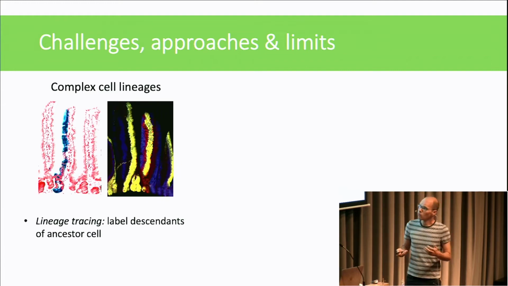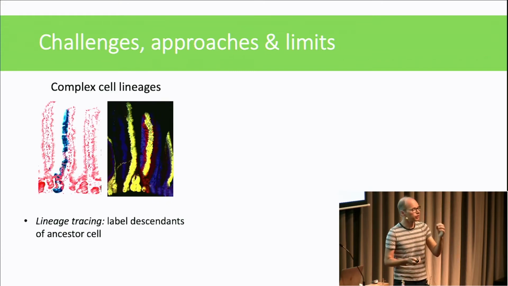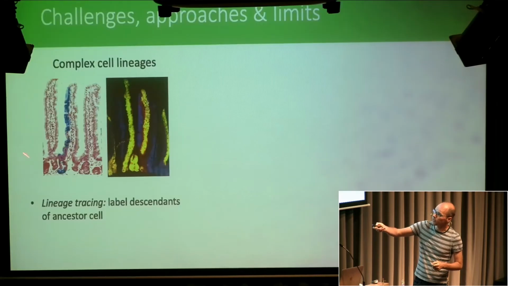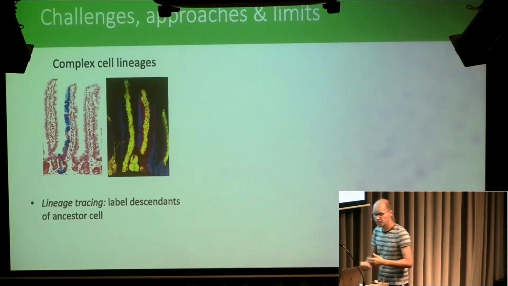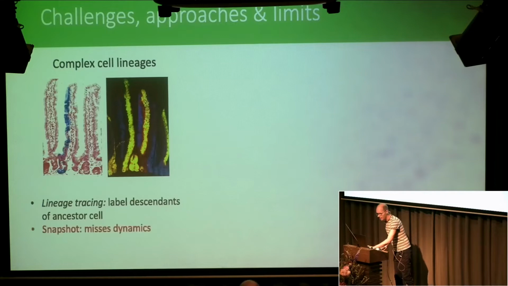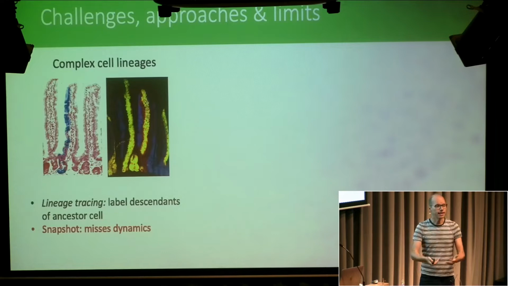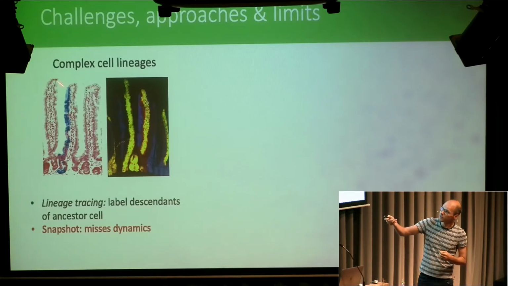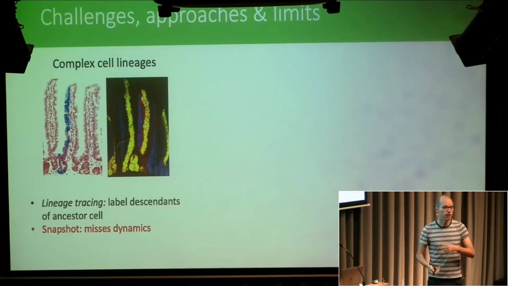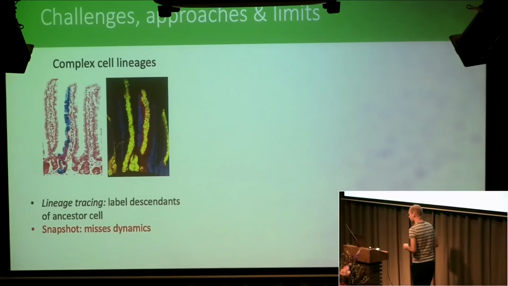elegans. And one way in which people can probe that is by this technique called lineage tracing, in which in individual cells you induce a heritable marker that is then visible in all its offspring, as shown here, and here for multiple colors in newer versions of this technique. But they have one major downside, and that is that these images, you typically get those as single snapshots. And it means that, yes, you can see that all these cells here were offspring of a single cell at some point earlier. You really miss all the dynamics that lead you to this offspring. So you're really blind to that.